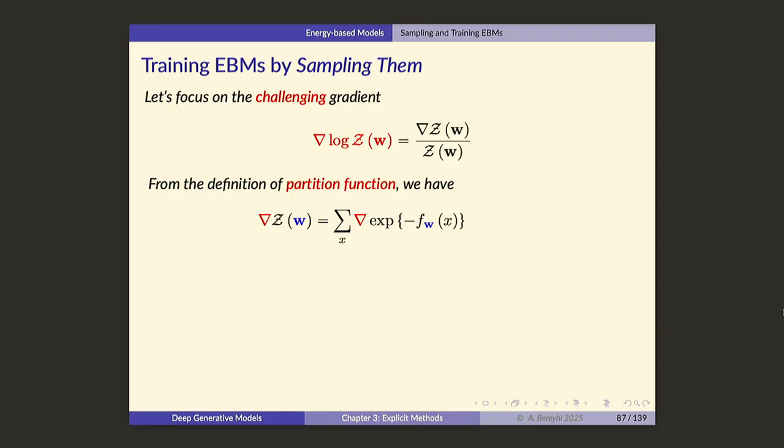Now, what is the partition function? The partition function z is the sum over all possible cases of the exponential function. This was the definition of the partition function. Now, if I want to compute the gradient, I need to apply the gradient over all of these exponential functions. So the gradient simply goes inside the summation, correct? Okay. Now, the gradient of the exponential function. How can I write that one down? The derivative of e to the power minus x is minus e to the power minus x. Now, if I have e to the power minus f of x, what is the derivative?